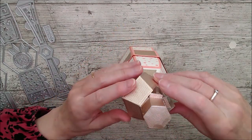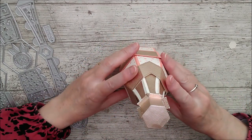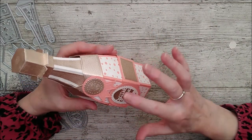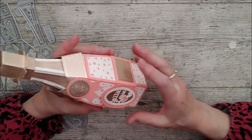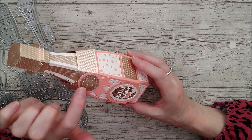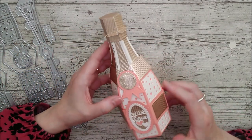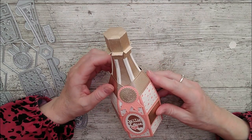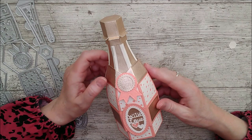That slides right over the top and covers this part here. Then you can go ahead and put this piece on. I think I may have moved this slightly higher up if I had thought this out first because you can move that down, but this might look better just that little bit higher up at the top. There you are - that's that one finished and I think it turned out really really well and I can't wait to fill that with some nice chocolates.